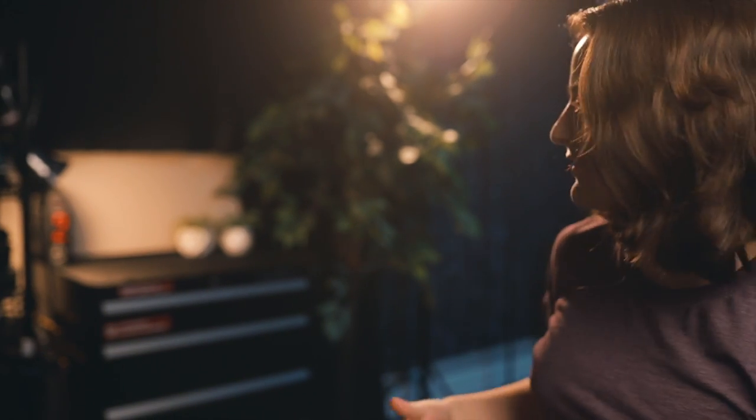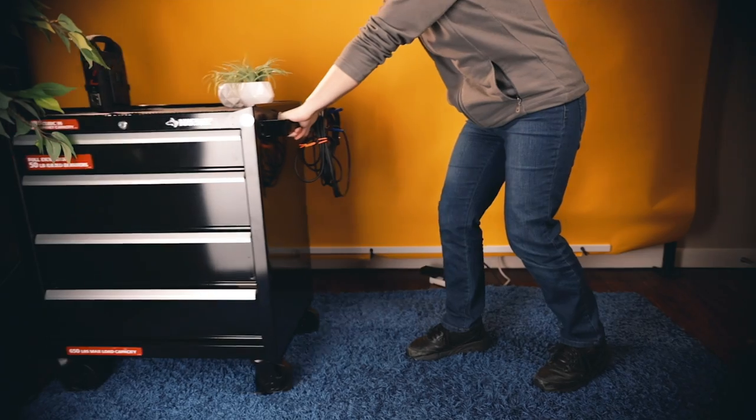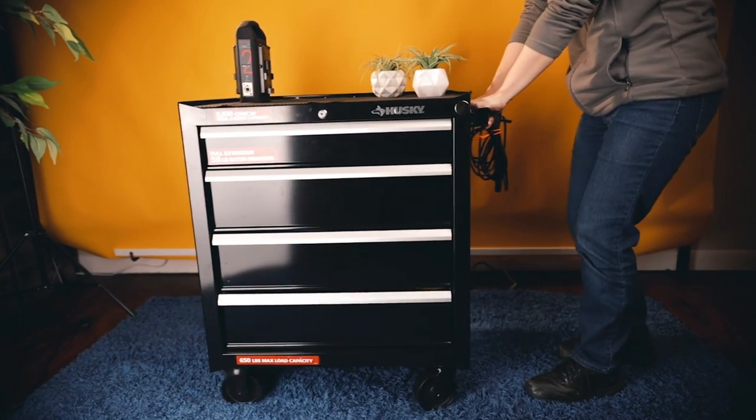When something's clutter-free it frees up your mind to think and do other things. Anyway, the solution I've had for quite some time and wanted to share — it's hard to see because it's focusing on me, so let's get a little bit closer. So this is my small space storage solution.